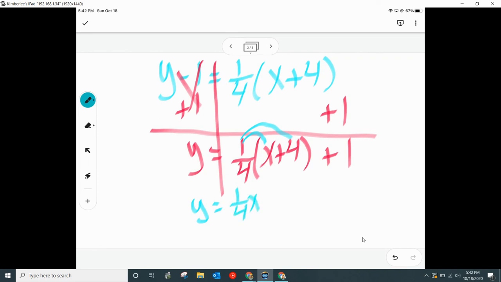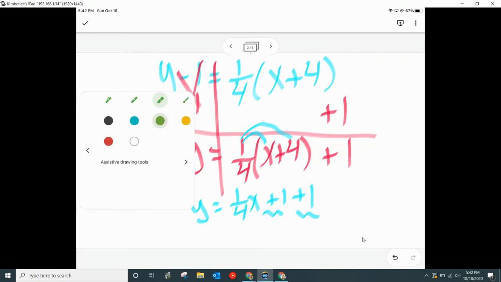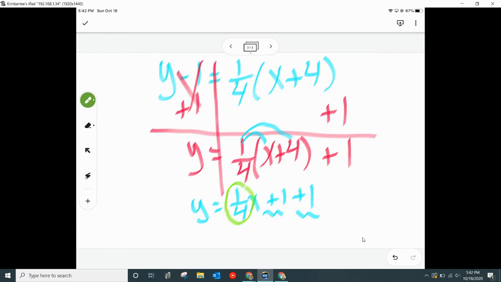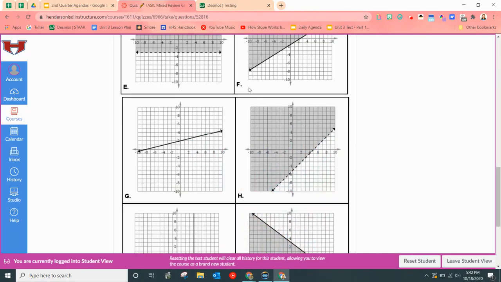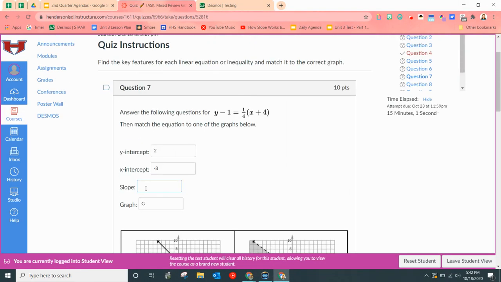Then I would have 1/4 times 4. Well, 1/4 times 4 you could put in your calculator. That's going to be 1, positive 1. And then this 1 on the end is just sitting out there. Now I can simplify this even more. I could add these 1s together, but is that going to change the number that's sitting in front of x? It's not, is it? The number sitting in front of x is 1/4. So that is my slope. So if I come back over here, I now know my slope is 1/4. So that is that question completed.